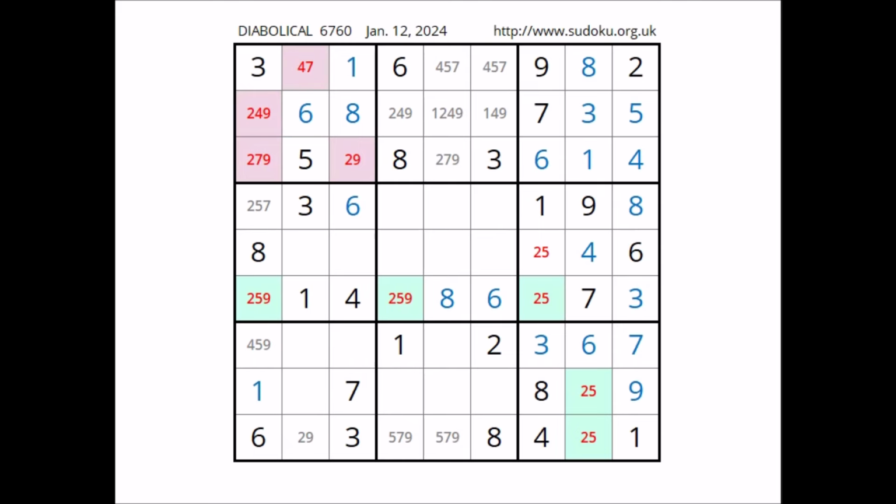What else? Let's see. Take a look at this column. 1, 2, 3 numbers are missing. 2 and 9 are 2 of them, and in this column is missing number 5. 2, 5, and 9 in these 3 places. We have 2 here in the row, so in this place can be 5, can be 9. 5 and 9 here. And in this place, for the moment, the 3 options 2, 5 and 9.